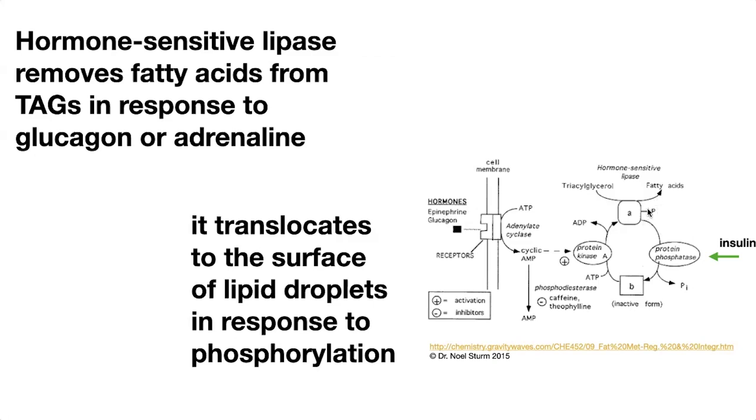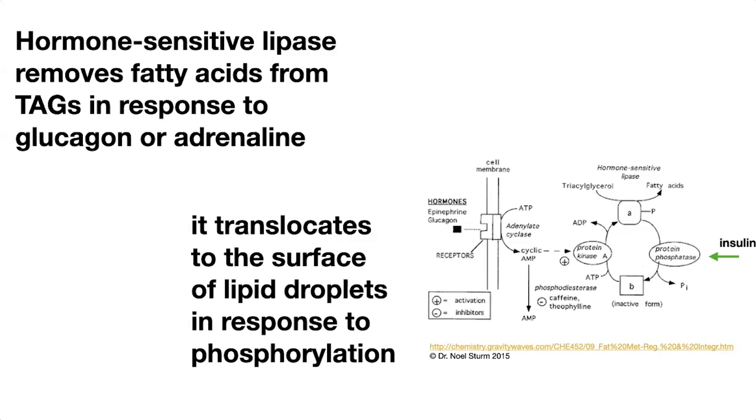Conversely, if we said phosphorylation was going to activate it, dephosphorylation will inactivate it. And so we would want to inactivate it when we have plenty of fuel. We want to be storing these lipids as tags. Well, then we wouldn't want to break them down. And so insulin is going to say, activate this protein phosphatase, and there it's going to dephosphorylate this so you stop breaking them down.